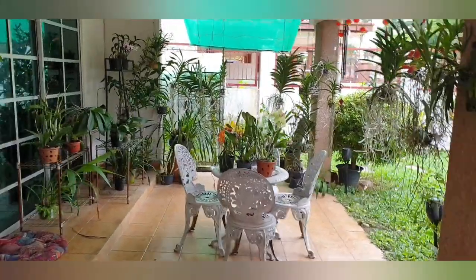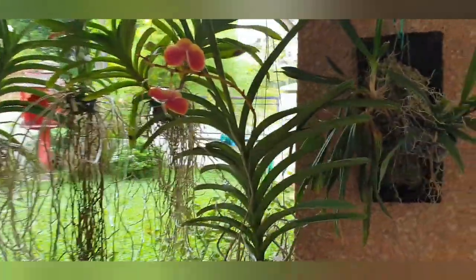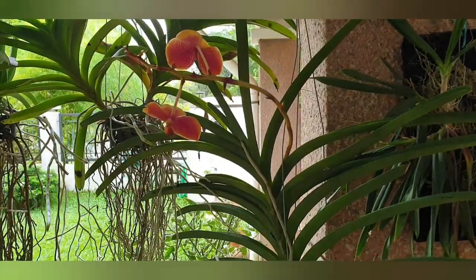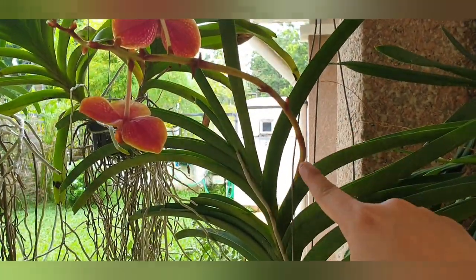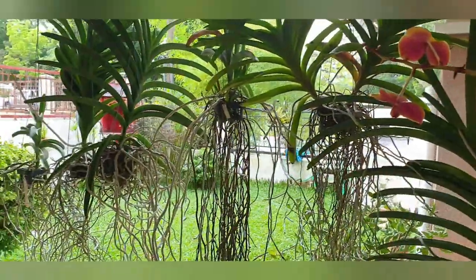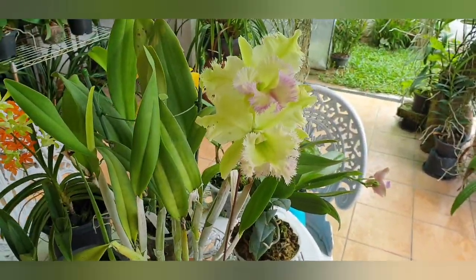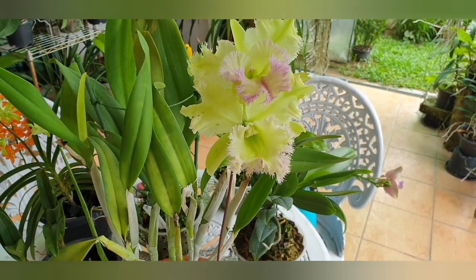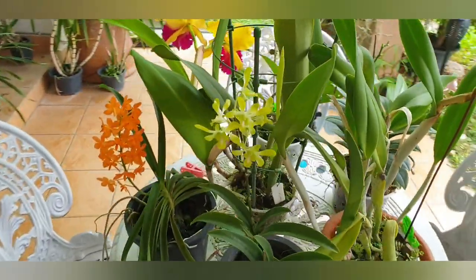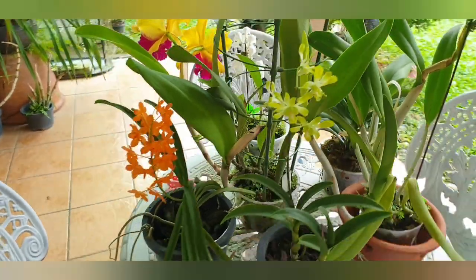Hello, good morning everyone. We're gonna check my orchids out. Looking at the Vanda, as you can see the flowers have just died, and looking on the stick it actually dried out, which means the flower didn't die because it got wet. Let's look at my Cattleya here — still looking pretty. And let's have a quick look at the rest of the orchids, the Dendrobium flowers next to it.